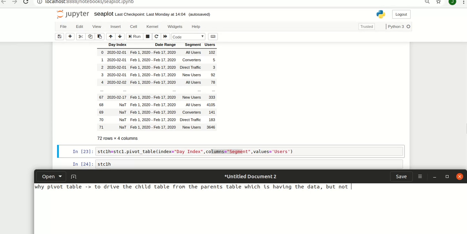To extract the unique information from that, we need to use the pivot table.